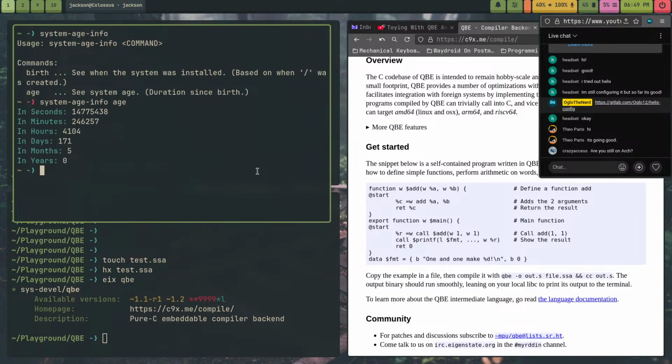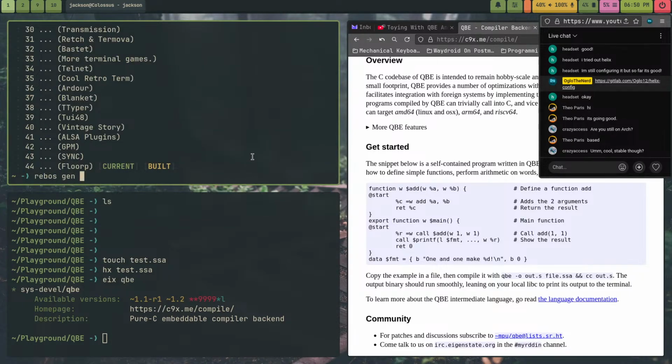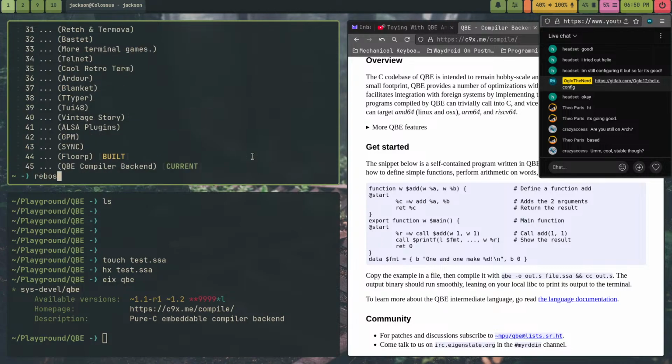Age. It's 5 months old. Yeah, Gentoo's very stable. I love it. Rebos gen commit QBE compiler backend. Rebos gen list. Rebos gen current build.